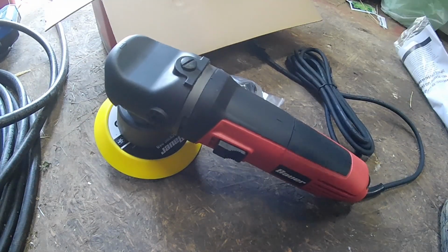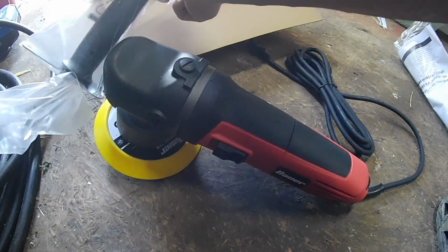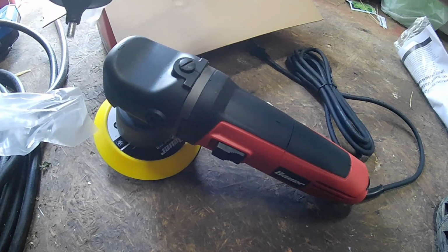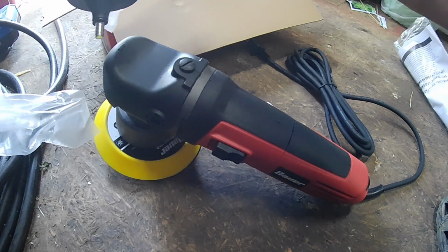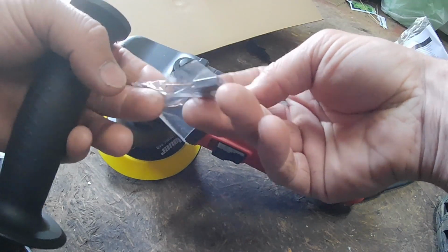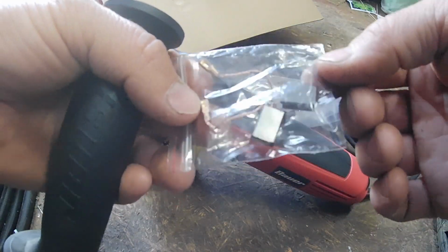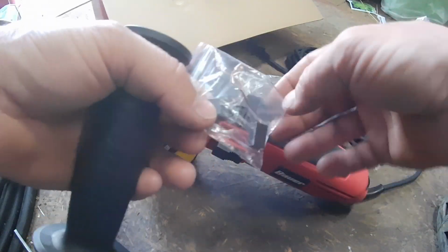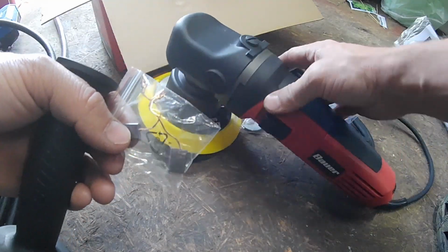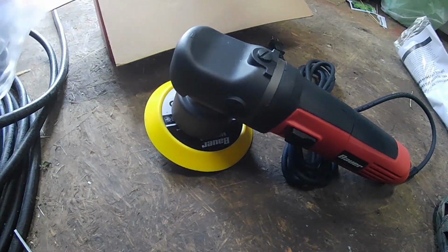It looks like a big angle grinder though, and it's got the side pieces, or like the handle, and obviously it's got instructions with it, but we don't read the instructions most of the time. There's some other parts and pieces in here. Those look like the brushes in case it gets burned out. That's interesting. So it's got two of them, and I guess they'd go in here or in the side. I don't know, we'd have to read the instructions to actually figure that part out. So we'll keep all that with the box.